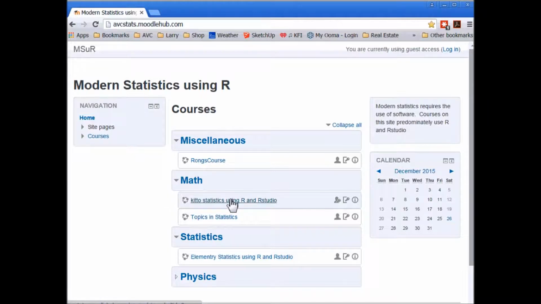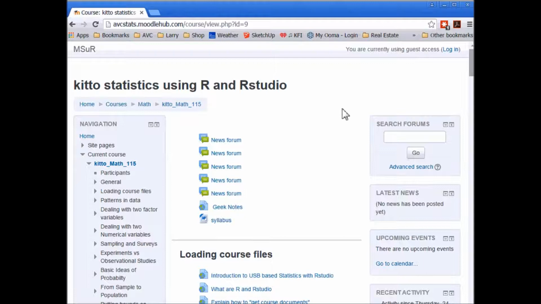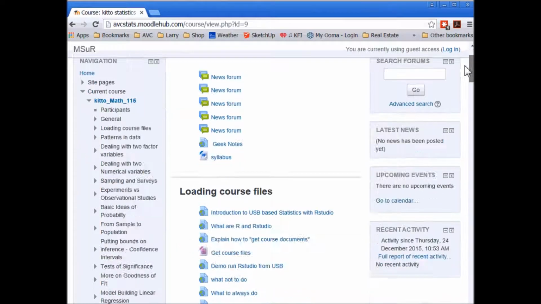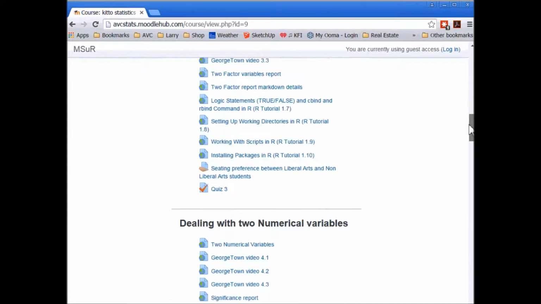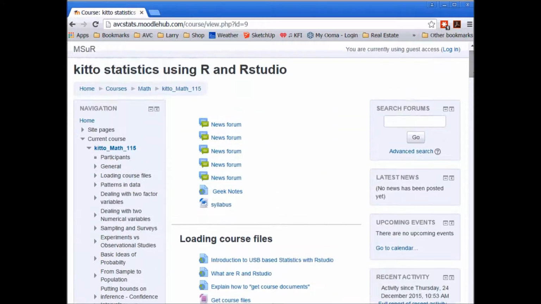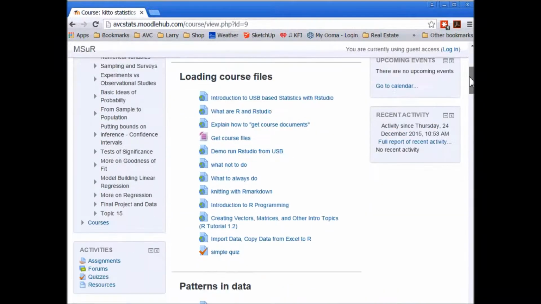So I'm going to go to this course, and there we are. I'm in the course. Normally, it says I'm using guest login. There's a password for guest login, but I must have already given it, and the password is 1212. All right, so once you're in this, this is what you would click on to get the course files. And what I'm doing right now is making this document that goes to how to get them from this particular Moodle instance.